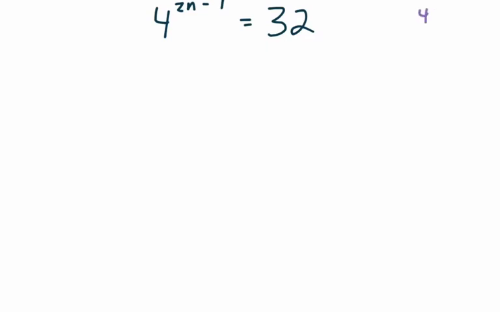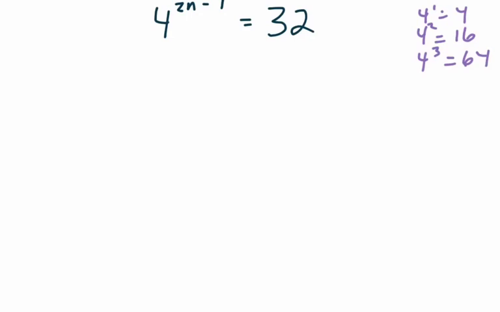So let's just take a look at this. We have 4 to the first power is 4. 4 squared is equal to 16. 4 to the third is equal to 64. And what you'll notice is that we don't hit the 32. It's true that 32 is 4 times 8. But that is a multiple because you're multiplying. It's not a power. And so I wanted to make sure that I had an example that addressed that.